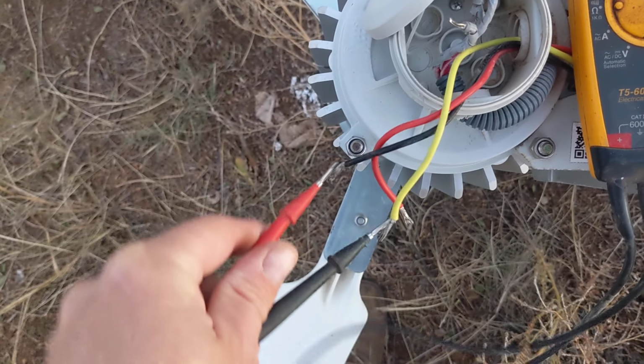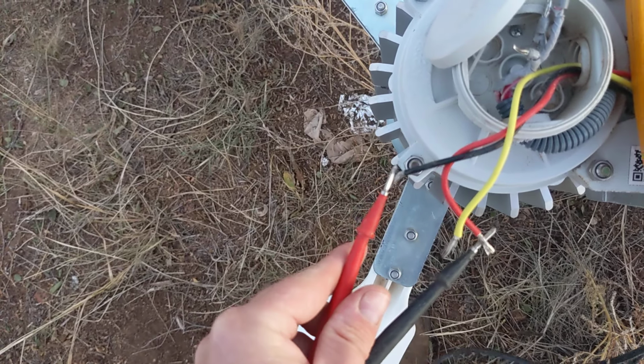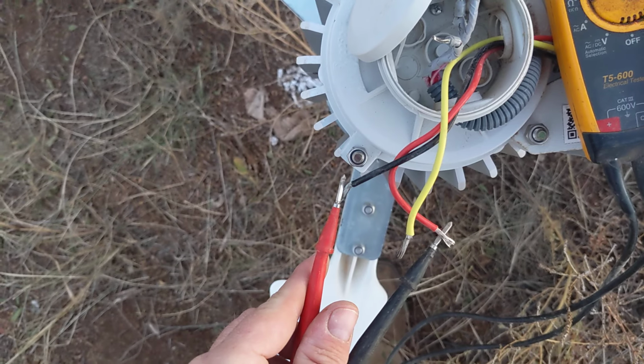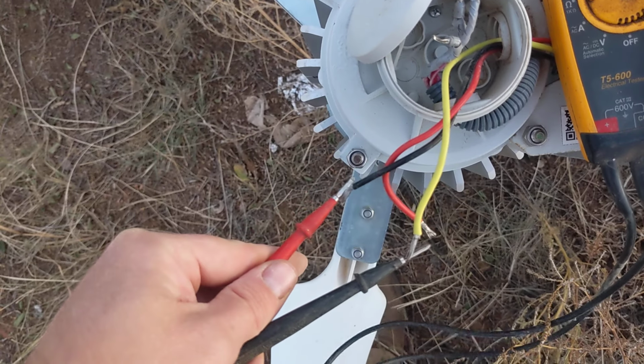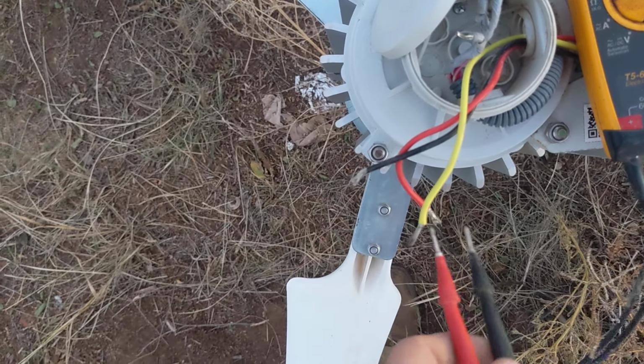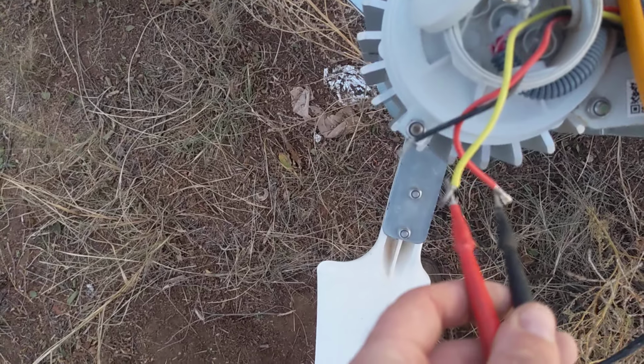Okay, so now we should get dead short between those two. Uh-oh. No continuity between black and red. Continuity between black and yellow. No continuity between yellow and red, which means that we lost the red one. That slip ring is shot. So, I was hoping I might be able to stand it back up this evening, but I guess she is down until I get a new slip ring. Bummer.